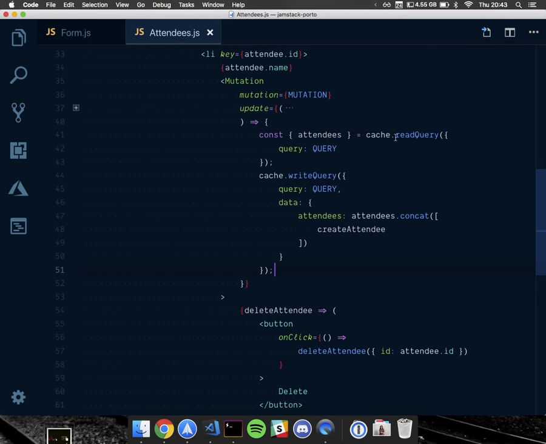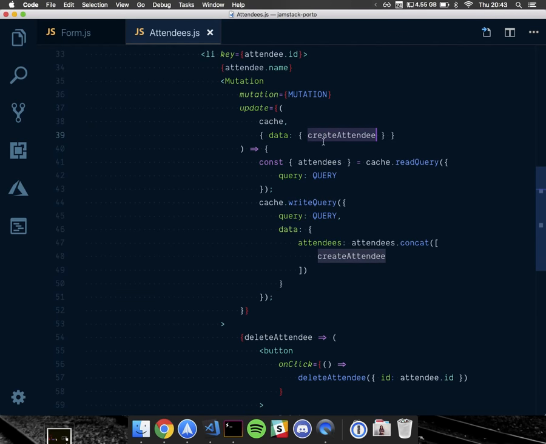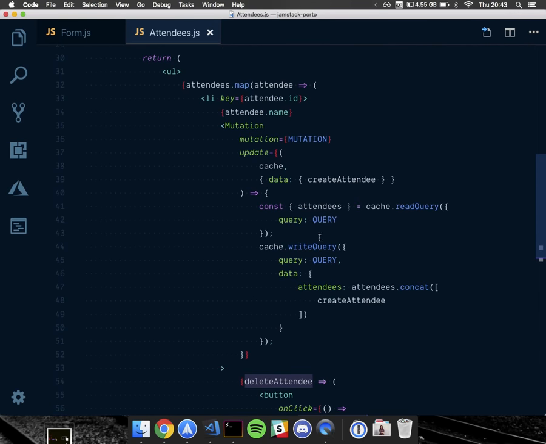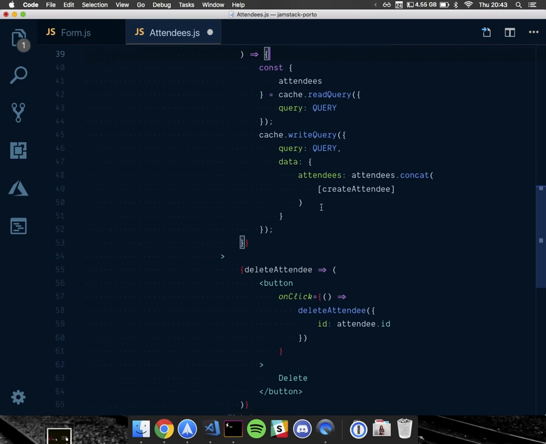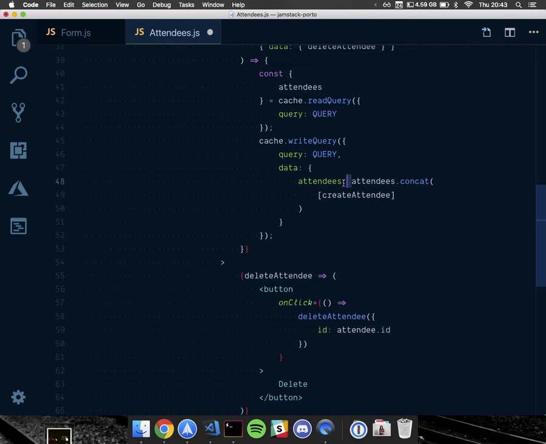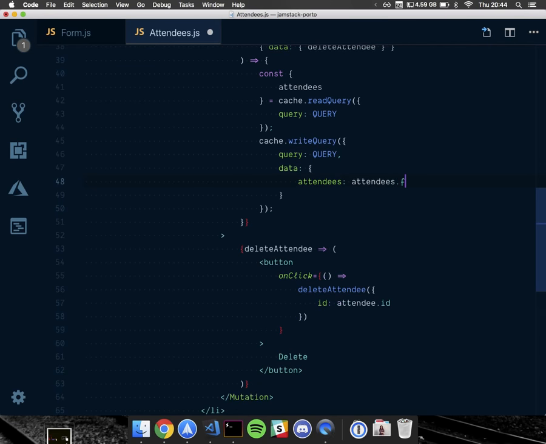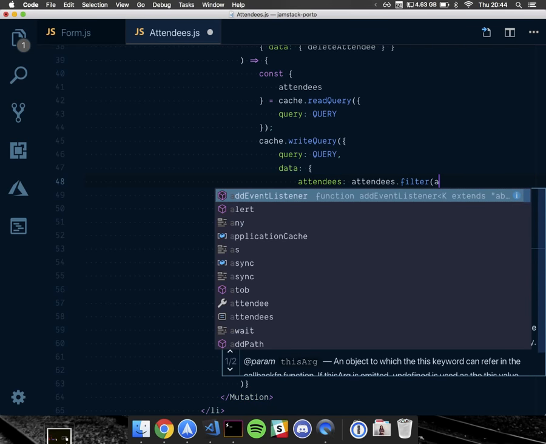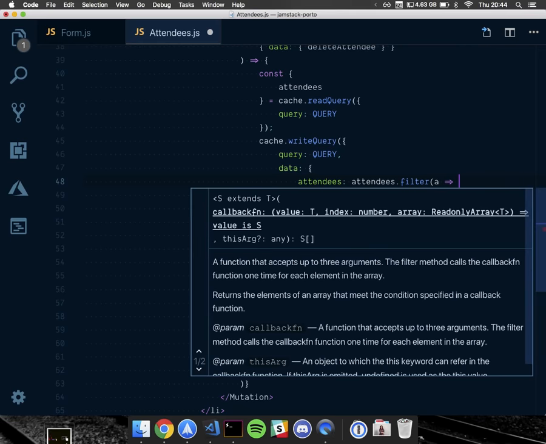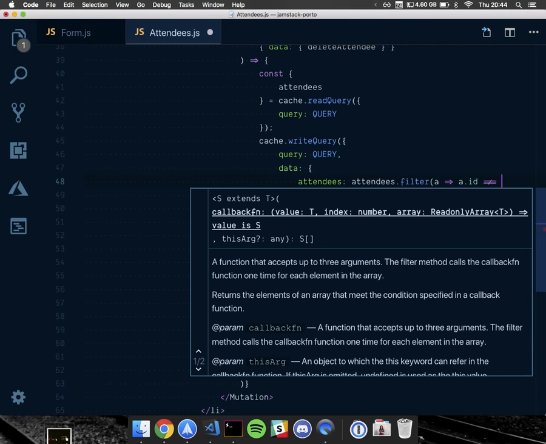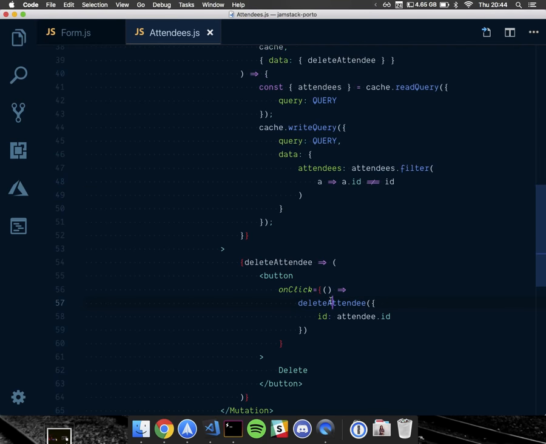And in here, we want to get all the attendees anyway. So yeah, and this is delete attendee now. We want to get all the attendees anyway, and instead of concatenating, we want to do the opposite. So we want to get attendees. There's no opposite to concatenating, but it's filter that I mean. So filter, and nailed it. And we get an attendee, and we want to return all attendees in which the ID is different from the ID that we just received from the create function. So ID. Does that make sense?